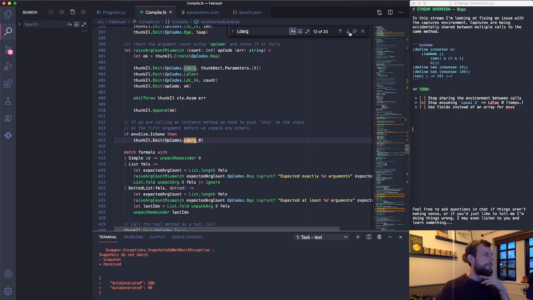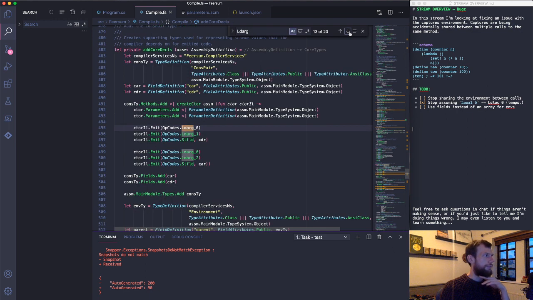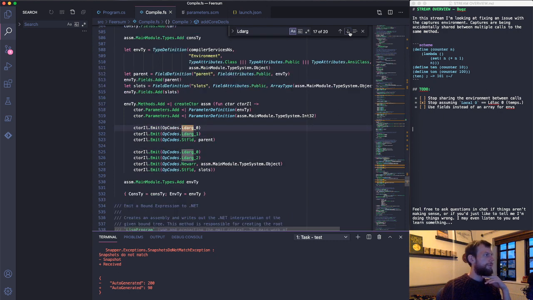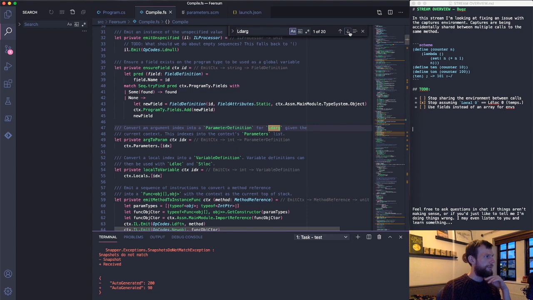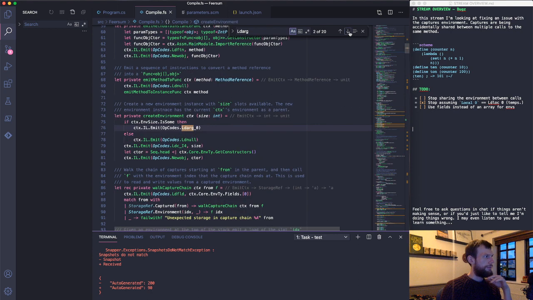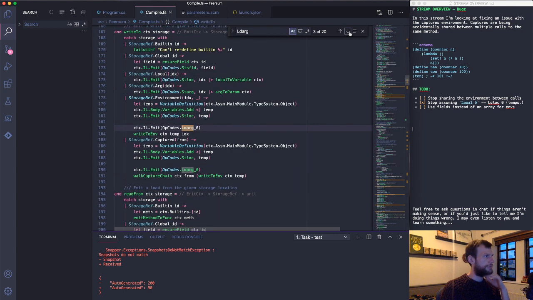All this stuff about env size needs to change, but that's in the constructor. Environment. That's the constructor for the environment. And we're back round to the beginning. So that does not make any sense.